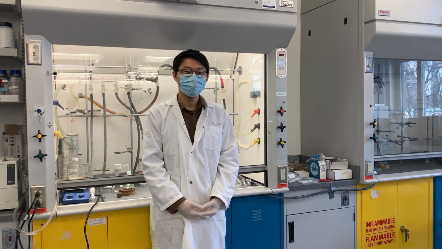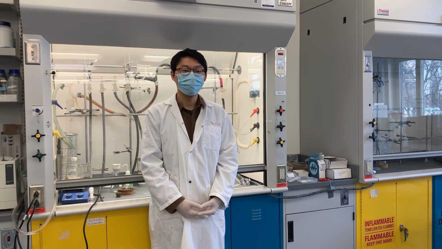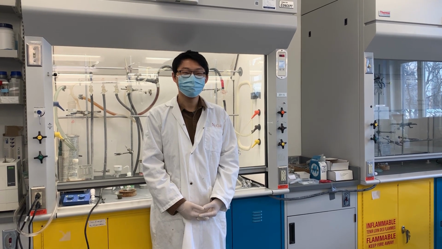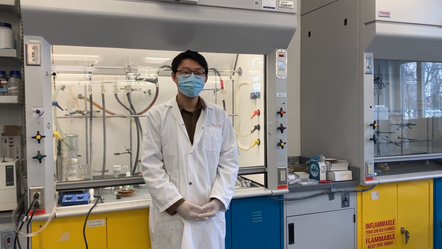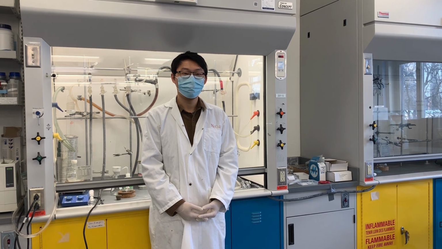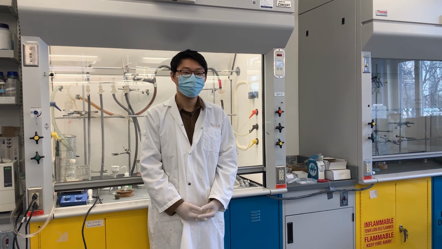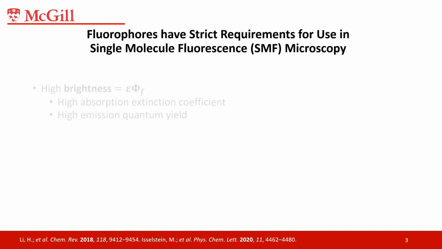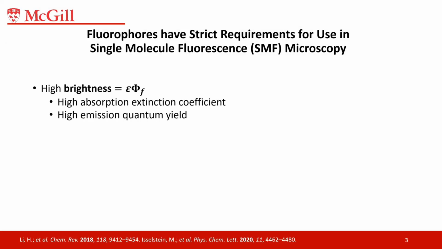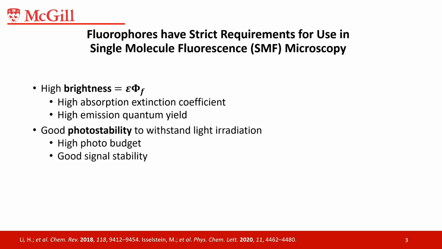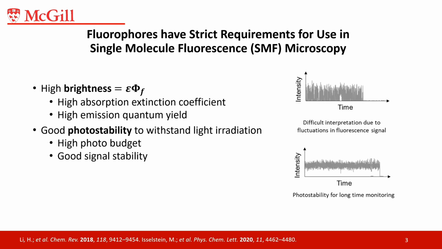One of the main challenges in single molecule imaging is that the fluorophores have very strict requirements. A single fluorescent molecule must be detected and distinguished among billions to trillions of other solvent or host molecules. For the fluorescent signal not to be obscured, a high brightness is required, which means the fluorophore must have a high absorption coefficient and quantum yield. It also needs to have good stability to withstand light irradiation.